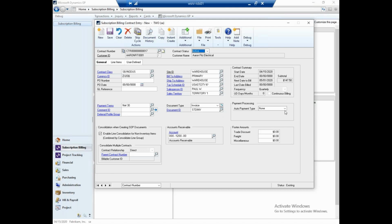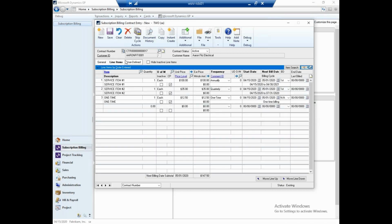If you are using the EFT for receivables module, you can select EFT active here. That's it for the header. And now on the line item tab, I've added 3 line items on here. So actually all 3 of these items I just entered on the fly. So if I enter something just on the fly by typing it in, this is the contract price checkbox that I talked about, that if something existed on an item card, the item price would default in. But if I mark this contract price checkbox, the unit price would open up and I can override what's on the list. So I've got 3 items on this particular contract.